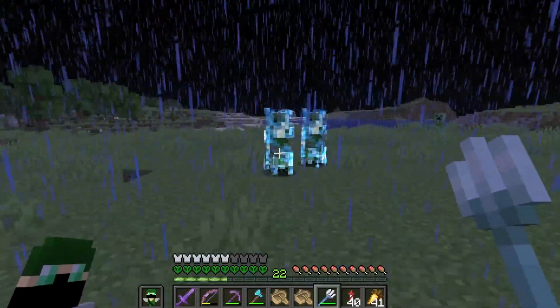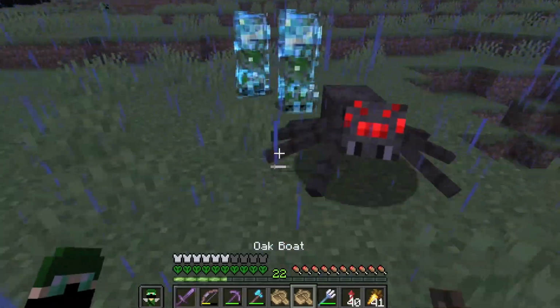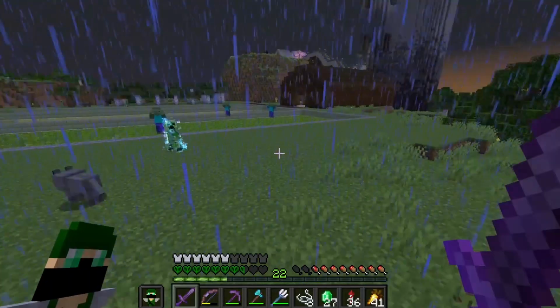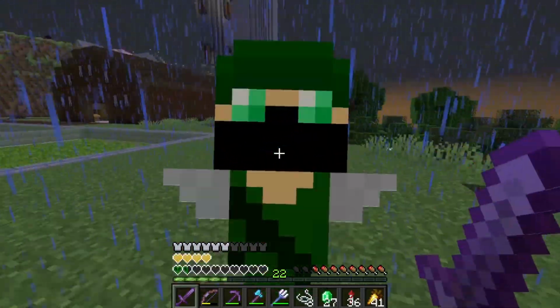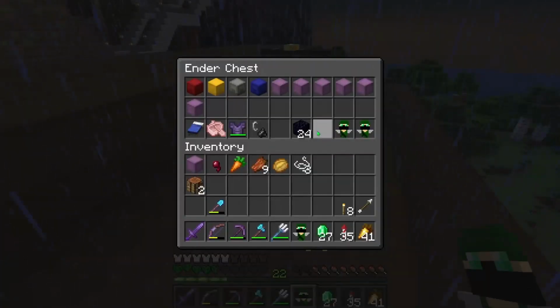Ooh, yes. All right. Now, I should have brought a flint and steel. All right, we got them. Oh, no. Come here. Didn't mean to pop that. Did not mean to pop that. It's fine. We can just grab another.